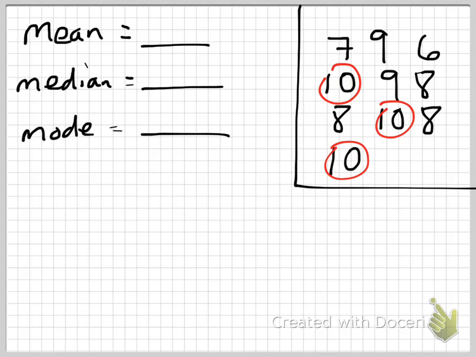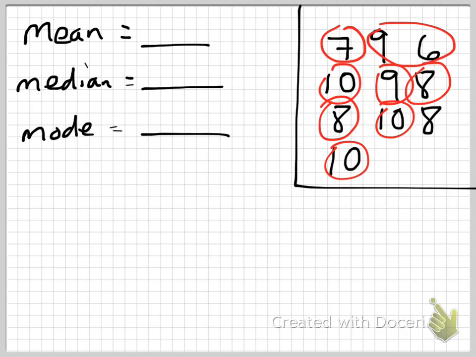I also grab things that make 15. Did you know that? I do that all the time. So 30 plus 9 and 6 is 15. So what's 30 plus 15? 45. 7 and 8 make 15 too. What's 45 plus 15? 60. 60 plus 9 is 69. 69 plus 8 is 77. 77 plus 8, 85. The total is 85.